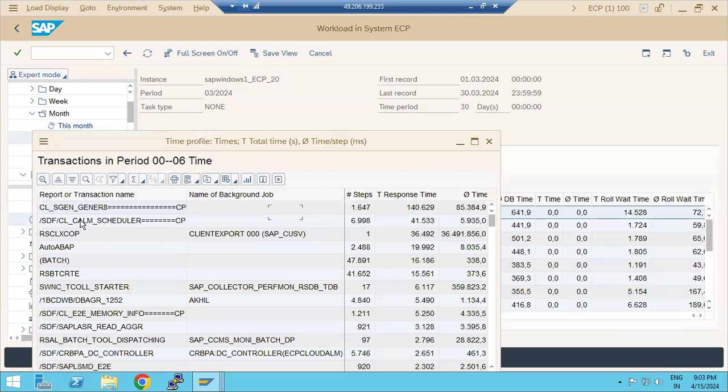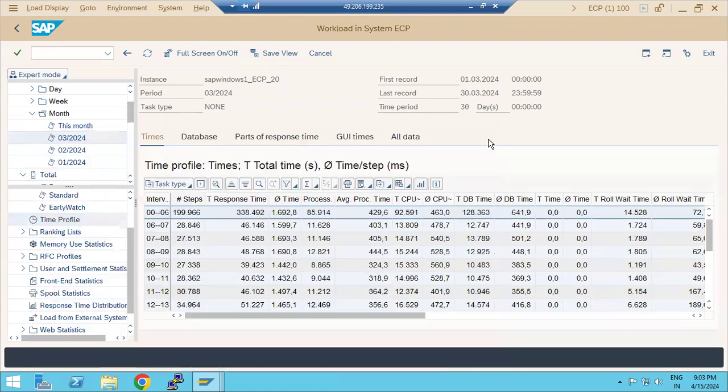All the workload analysis we can find from here. In the ST03 transaction code, it's a workload analysis: how much time SAP is taking to process your transactions in the SAP system. That kind of information we can see in the ST03 transaction code.